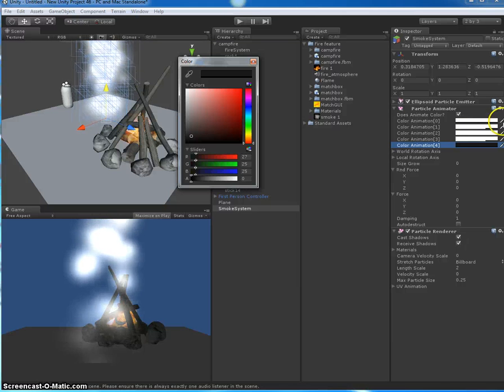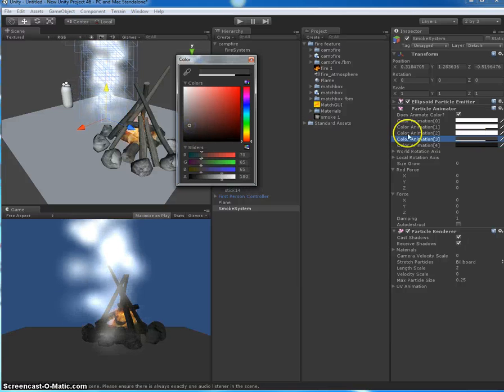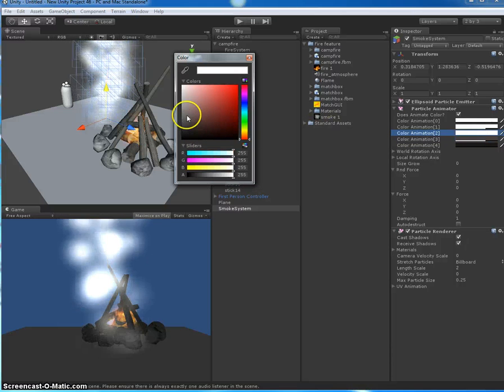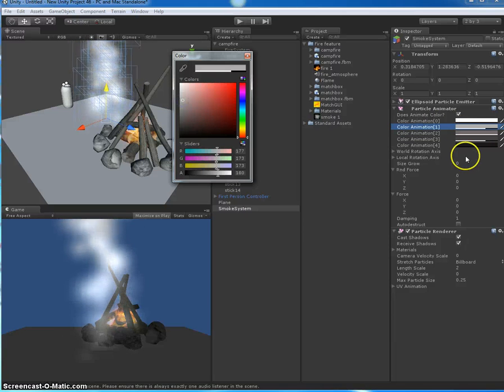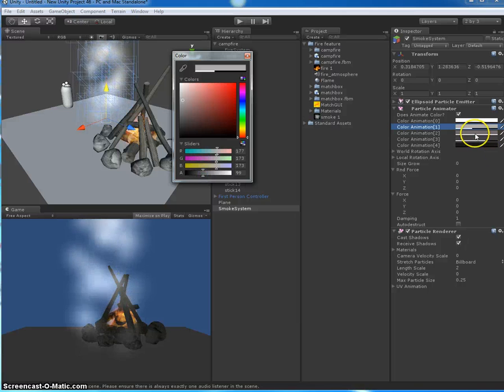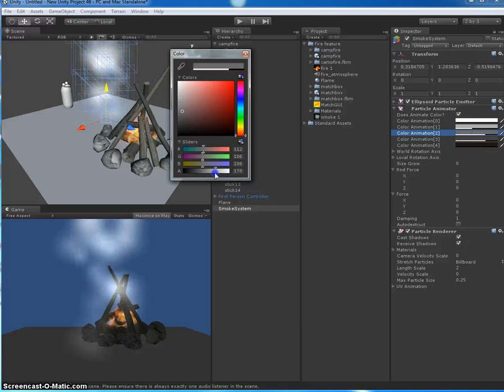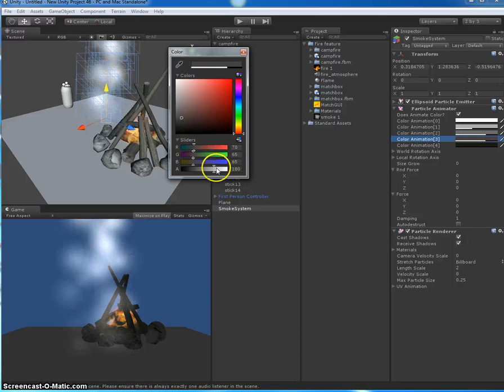I want this one to be maybe dark gray, this one a little bit lighter, this one a little bit lighter, and again have it somewhere around 100, then somewhere around 180, 200, then this one again someplace around 100.